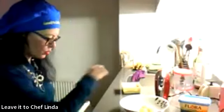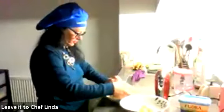Okay, so now we have to work the 3 yolks with the sugar. So let's take 140 grams of sugar. Add the sugar? Yeah, 140 grams of sugar added to the yolk. To the yolk or to the white? To the yolk. The whites are in the fridge. So you're mixing the sugar and the egg yolk. Are you going to beat it as well? No, you just work it manually.